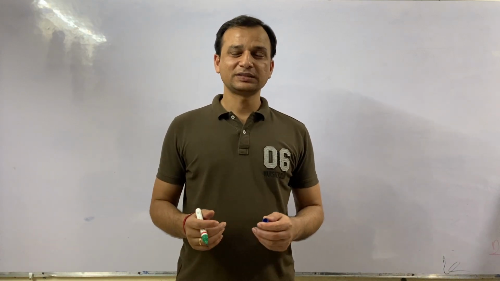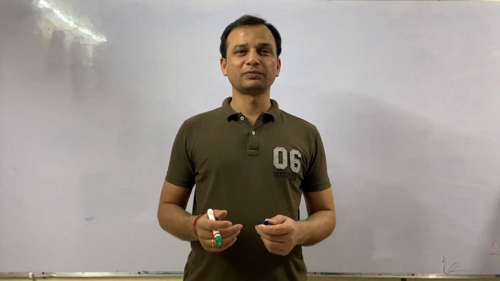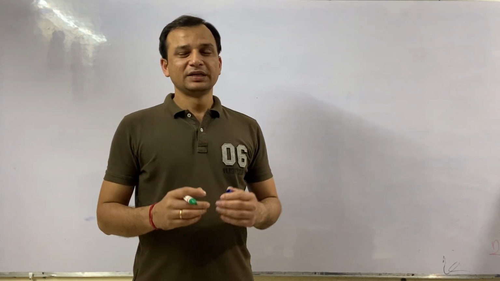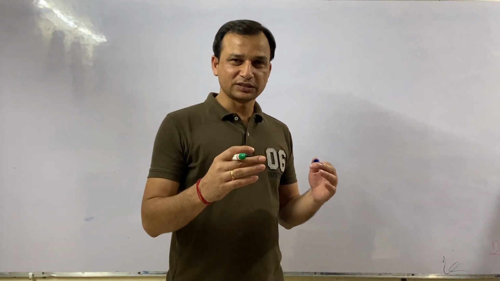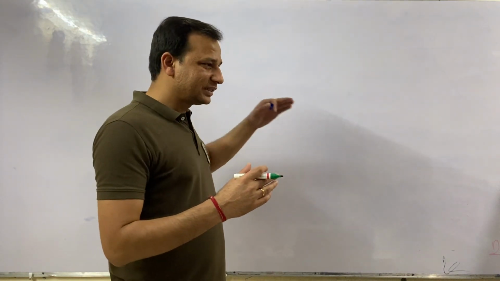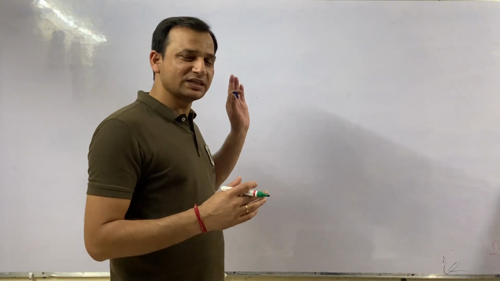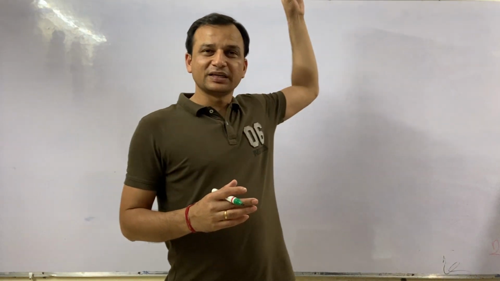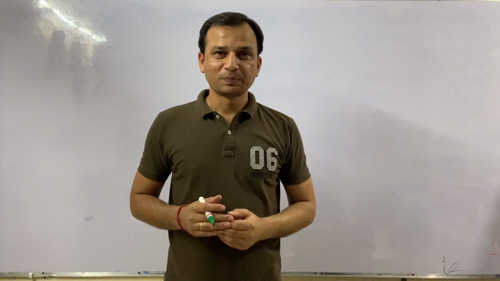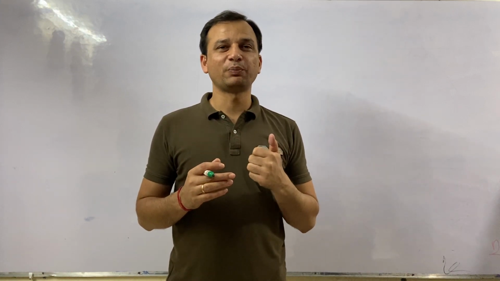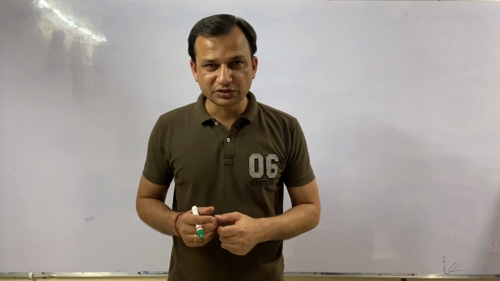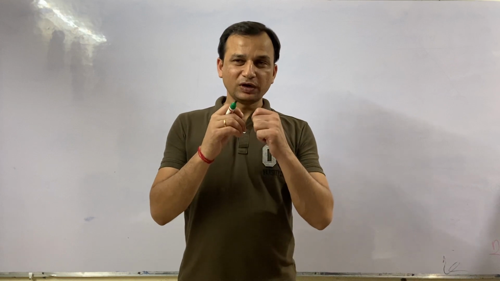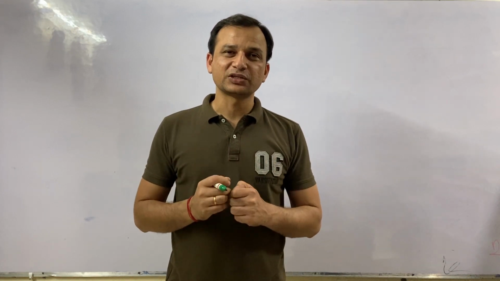Hello everyone. As I discussed in my last video, we are going to solve a question related to Coulomb's law and the force acting between the charges. The situation is there are two charges, and on the axis of these two charges there is a midpoint, and somewhere above that midpoint there is another point P where we have kept a point charge, and on that point charge the two charges are applying force.